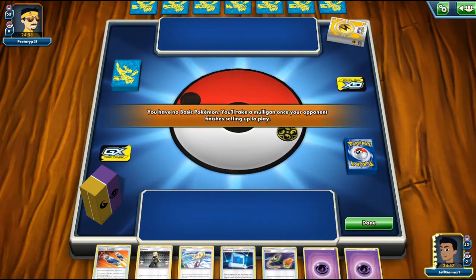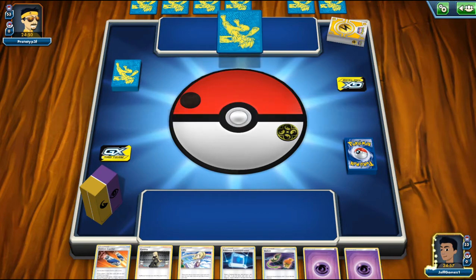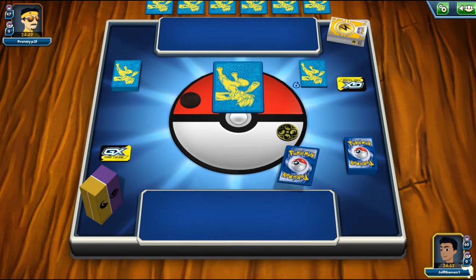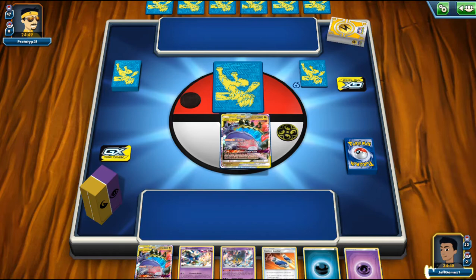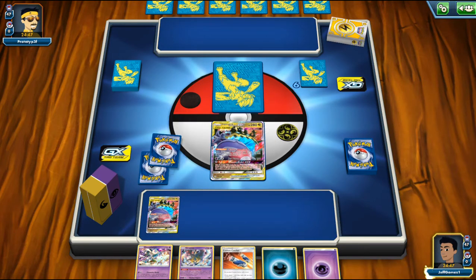Okay, we take a mulligan. That's fine. We'll take our starter. We'll take a new hand. Let's see what we get with the new hand. That's a lot of Pokemon, but we can't really do anything much with them. A lot of supporters. I'll drop these 2 for now. I'll hold the Giratina in my hand just in case I can discard if he tries to hit me.